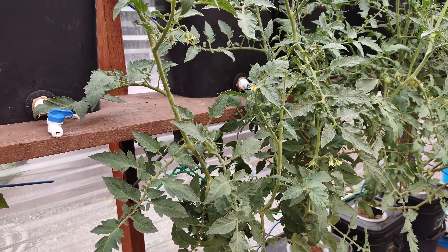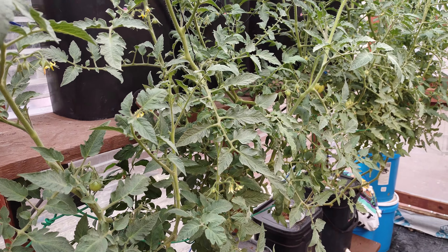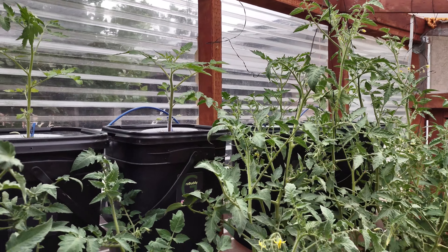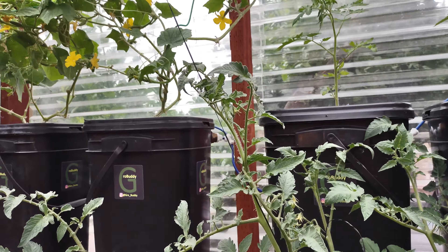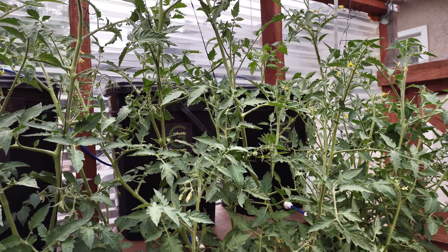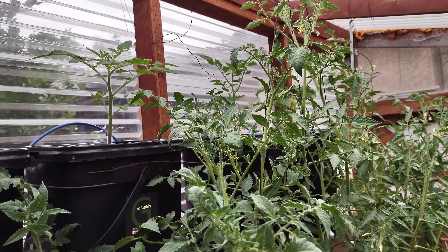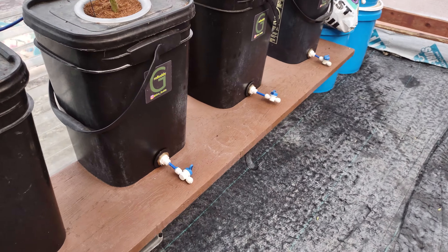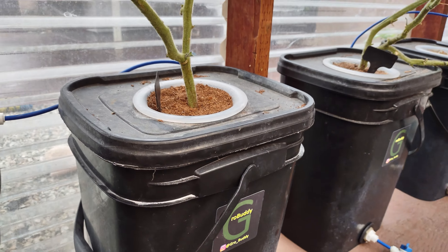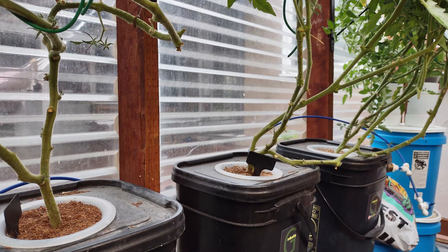That's how everything's going. It's a 600 parts per million General Hydroponics Flora Series mix. Per gallon I'm mixing 5 mL of Grow, 4 mL of Micro, 3 mL of Bloom, and 2 mL of CaliMagic with RO water, which puts me at 600 PPM. I change it every week — I just drain everything down here until it's empty, let the float valve fill it back to the same level, and give it those same nutrients.